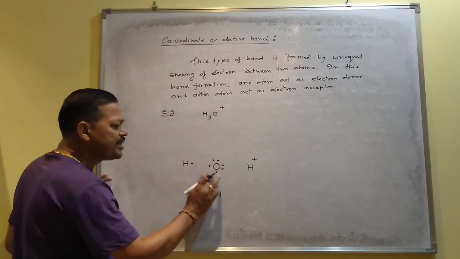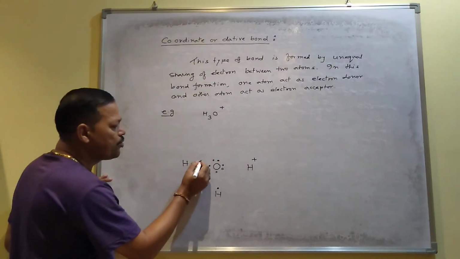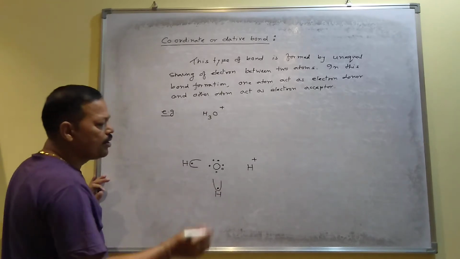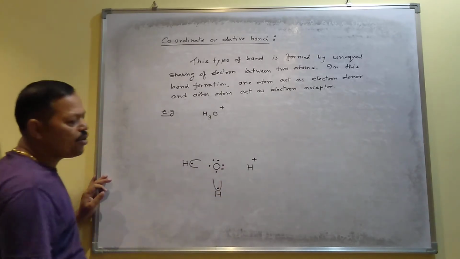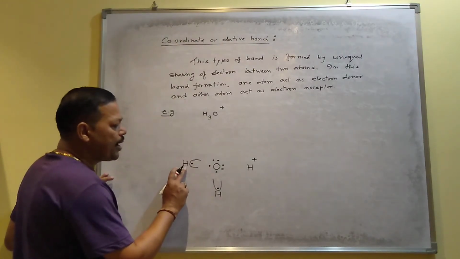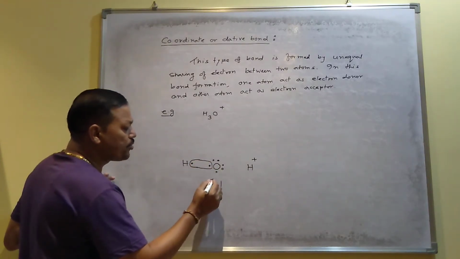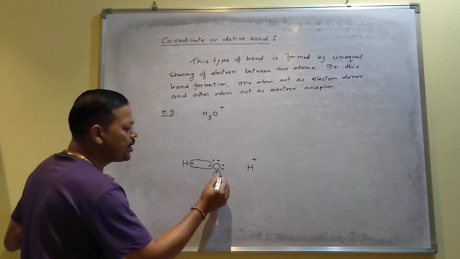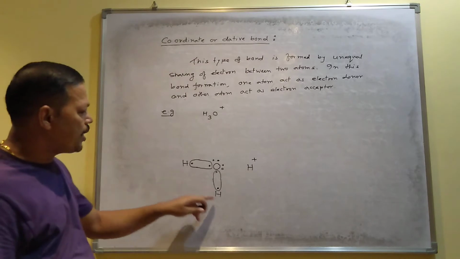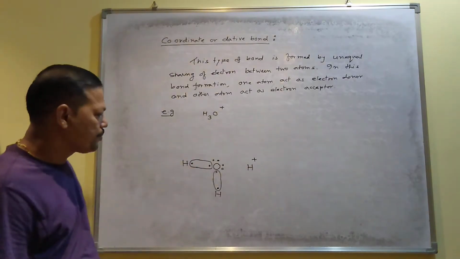Now oxygen carrying 6 electron, that's why it requires 2 more electron. 1 electron will be attracted from this hydrogen, another electron will be attracted from this hydrogen, so that the total number of electrons inside oxygen become 8. And similarly, to make stability, hydrogen also takes 1 electron. I mean, it shares with 1 electron of oxygen, and this hydrogen also shares with 1 electron of oxygen. Like this way, these 2 hydrogen also get the stability and they will produce covalent bond.